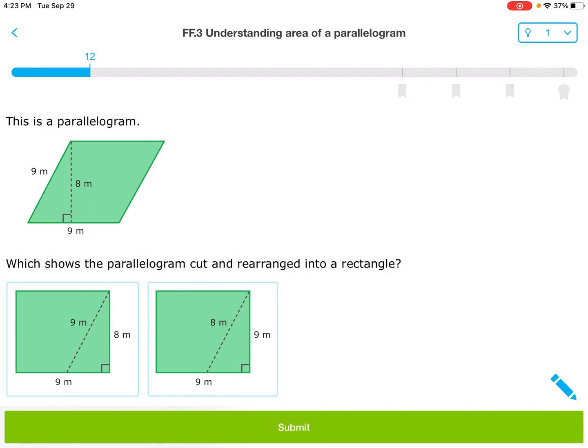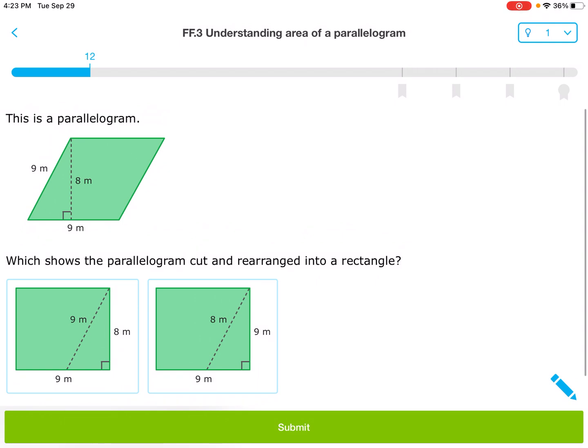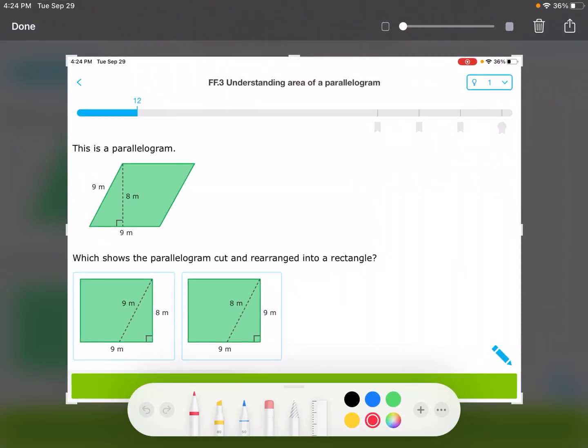All right, I'll do one more with you guys. So in this example, same concept. You're given a parallelogram. They want you to first rearrange it into a rectangle. So when you do that, it helps if you take a screenshot or draw on your app. We're going to rearrange by taking this triangular section and moving it over. This piece goes away now. We have this rectangle, okay? So we're just moving the parts of the parallelogram to make it into a rectangle.